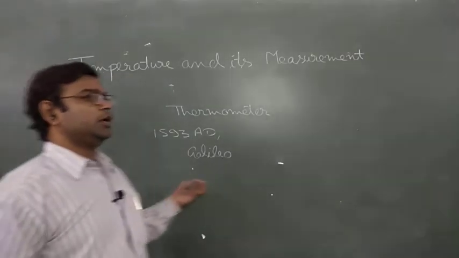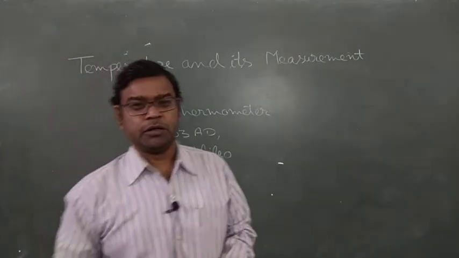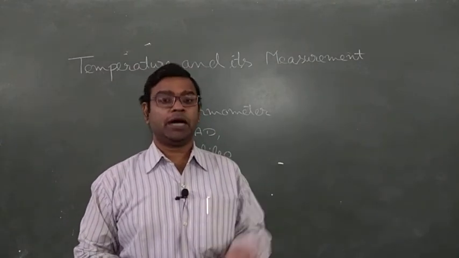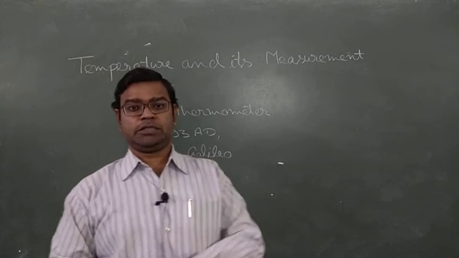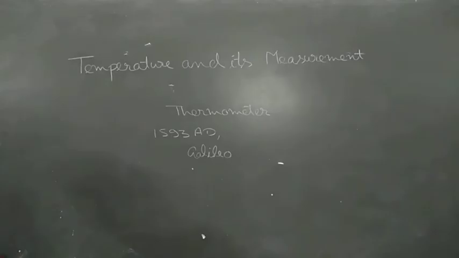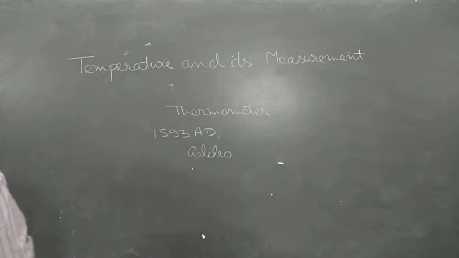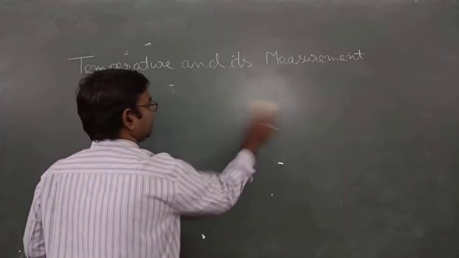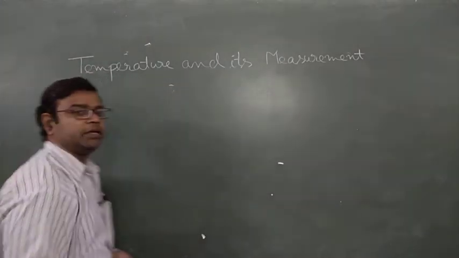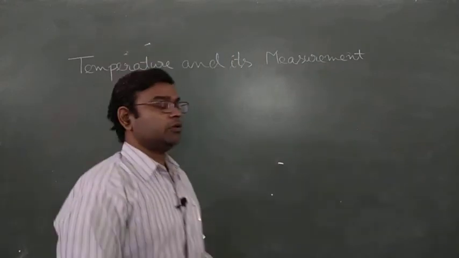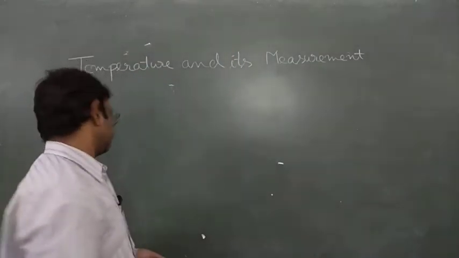Nowadays we have different types of thermometers. They use high techniques that we discuss in other videos. A device used for measuring temperature of different objects is called a thermometer. A thermometer may be direct contact, or indirect contact, or non-contact. Non-contact thermometers are known as infrared thermometers.